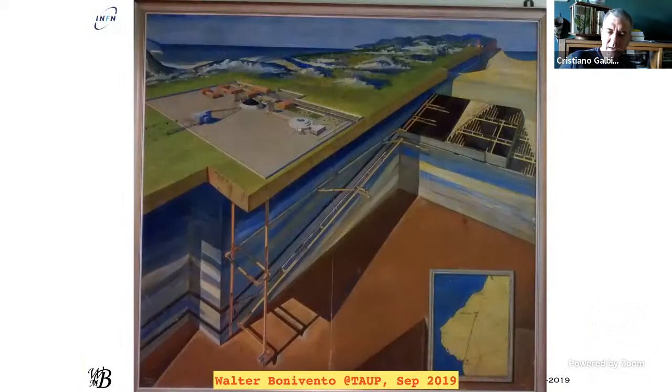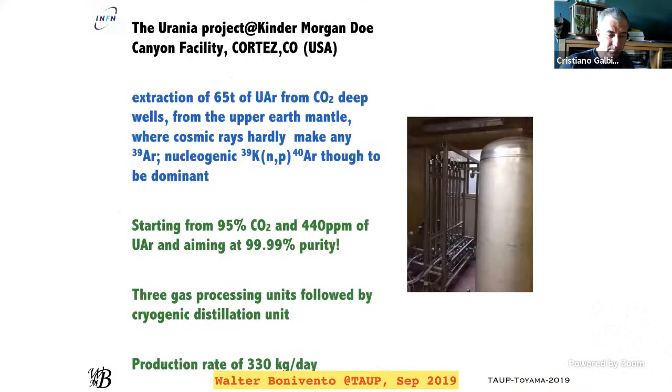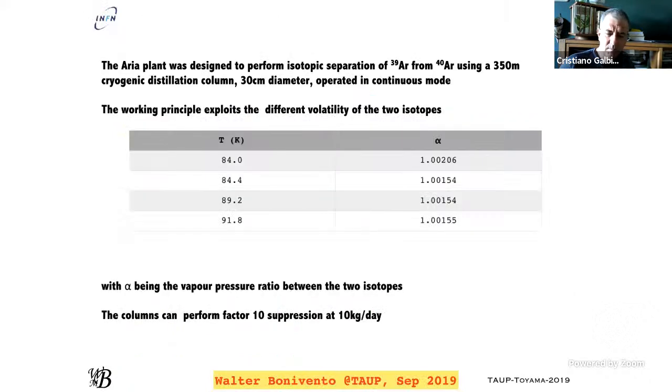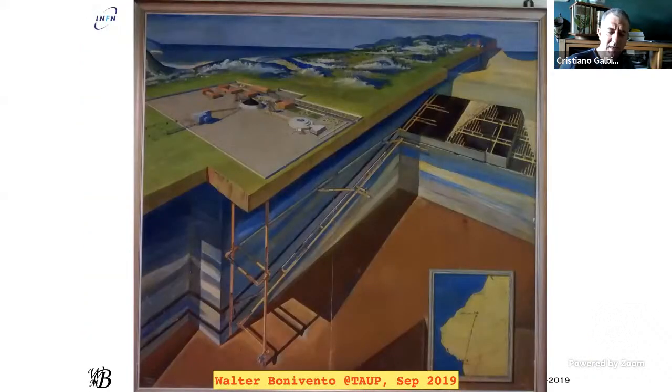You see here the mining site where we are operating. We decided to operate in a mining site because in order to do an effective separation by cryogenic distillation of these isotopes, you need towers of several hundred meters of height. And so you need towers that are hosted either in a structure like a Tour Eiffel, okay, to be holding up the tower, or you can go directly at supporting these towers against the walls on a mine shaft. And that is what we're doing.